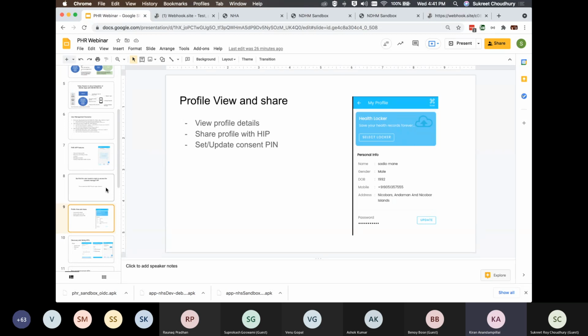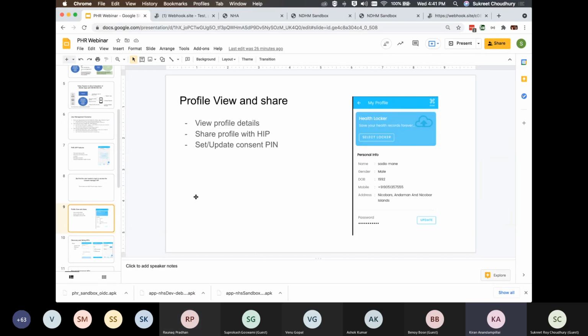The purpose is a generic purpose because when you're sharing a health ID, it is the linking bit of things, right? So the generic purpose says that by sharing your health ID with this facility, you understand that the facility will use it to share your health records with you. So that's all it does, Ronak.